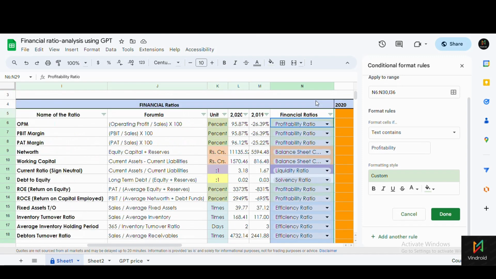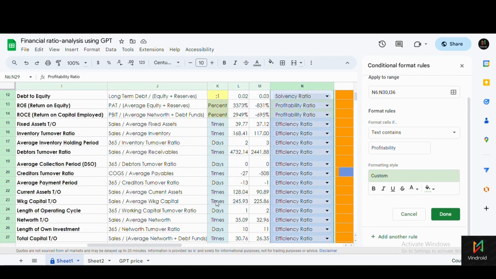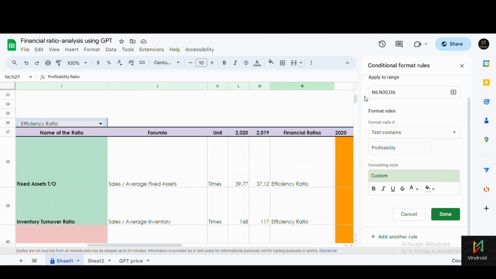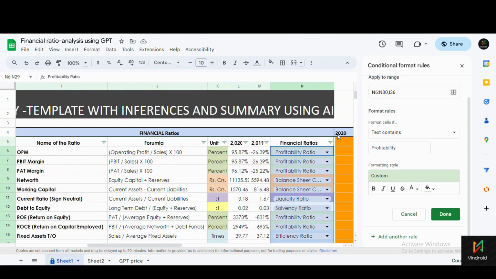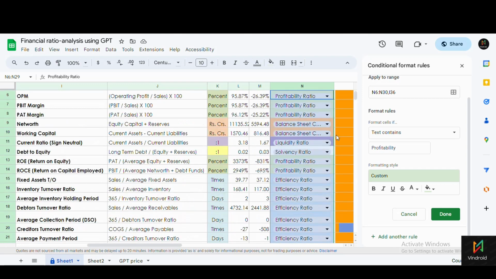So N6 to N30 is the range, and I also added one more range, that is I36. That is where this particular conditional formatting works. So if the text contains profitability, it will go green. I can click here and change the colors also, and that is how the profitability indicator turns green, because it has the text called profitability, right?